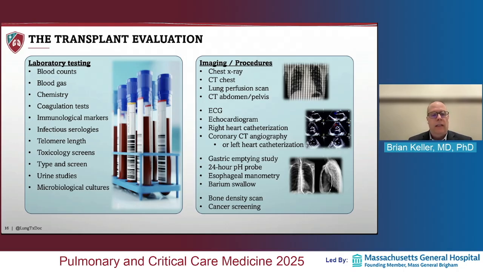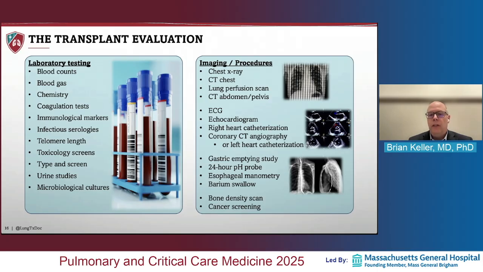One in particular I'd like to highlight is the telomere length testing. So we test all patients that are referred for transplant for short telomere syndrome or short telomeres. And this is because shorter telomeres can increase patients' risks for other comorbidities such as liver fibrosis and bone marrow issues. And it can increase their risk for complications such as cytopenias as side effects to our transplant medications afterwards. So while telomere length will not adversely impact someone's candidacy, it may impact how we think about managing their care after transplant. And so that's important to know up front.